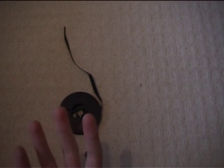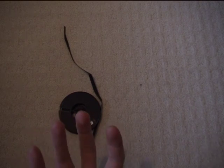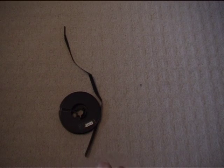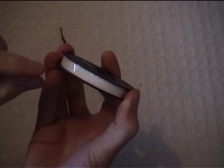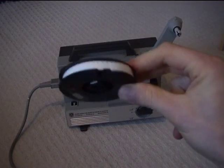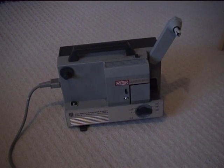And generally with negative Super 8 film, you get more depth to your colours and better quality of image, but it costs double. So I've used reversal film. So this film here is the film which actually passed through the camera in the first place. Before we project this reel, I shall just quickly show you the functions of the Eumig 501.